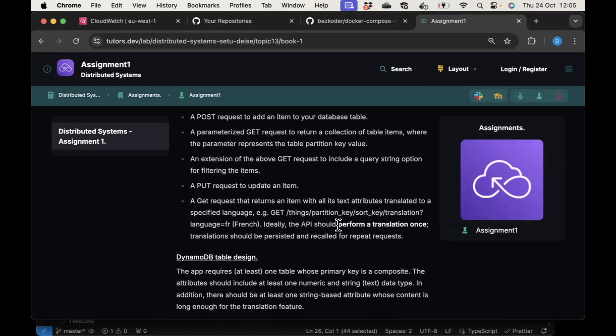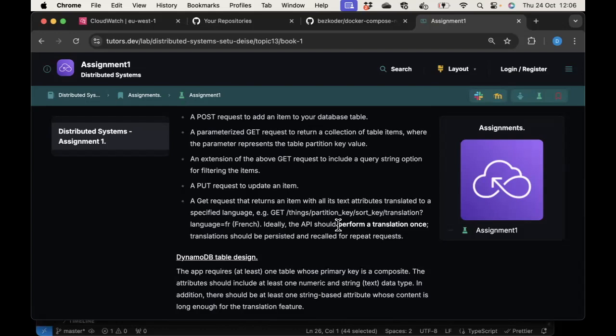So if we stick with the movie cast example, if my web API receives a request to carry out a translation of all of the text fields in the item whose movie ID is 1234 and the actor name is Joe Bloggs, and my API receives the exact same request subsequently, it's better that it doesn't go back to the AWS Translate service and get it to do that again.